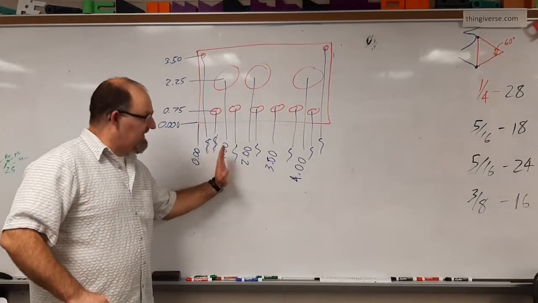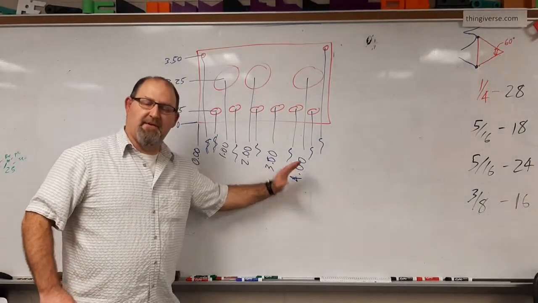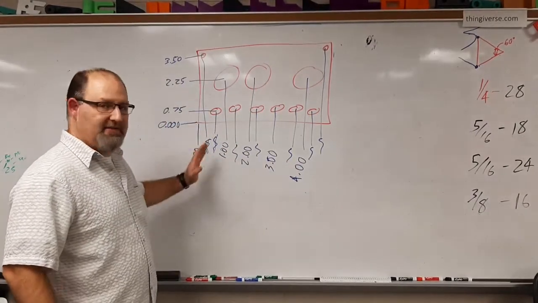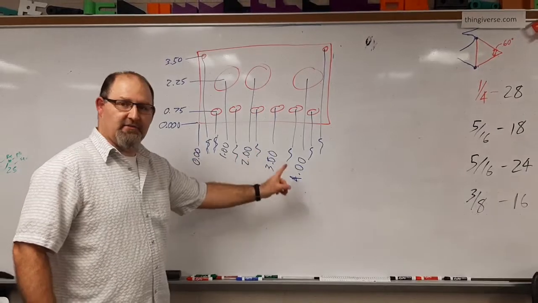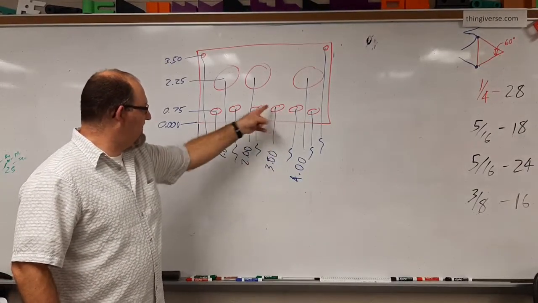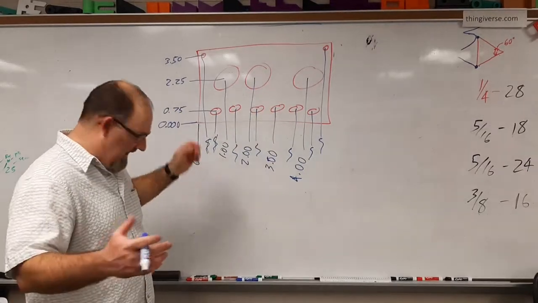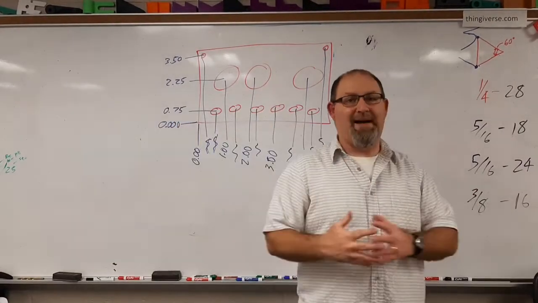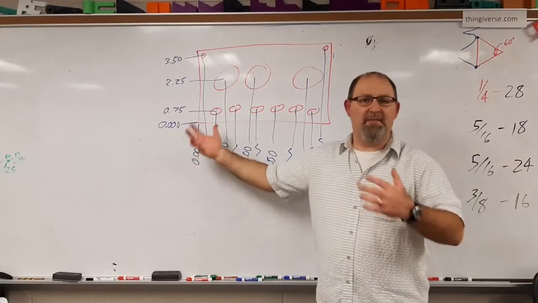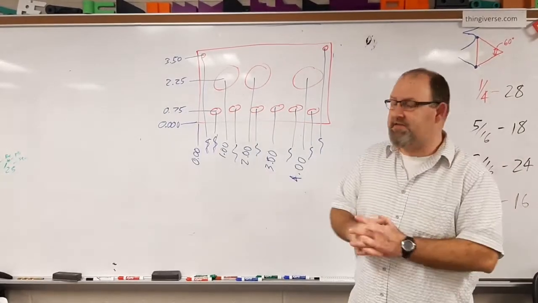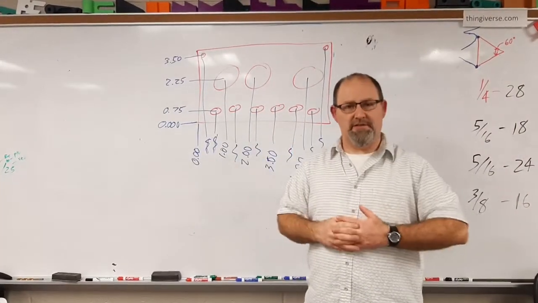So they would just simply line these dimensions up, and instead of running a whole stack of dimensions showing the same edge, they're just now putting locational dimensions saying that this hole is 3 inches away from this datum edge, okay? So that is functionally how they would go about dimensioning a datum dimension part, especially one that has a lot of holes or a lot of features that need a lot of different dimensions.